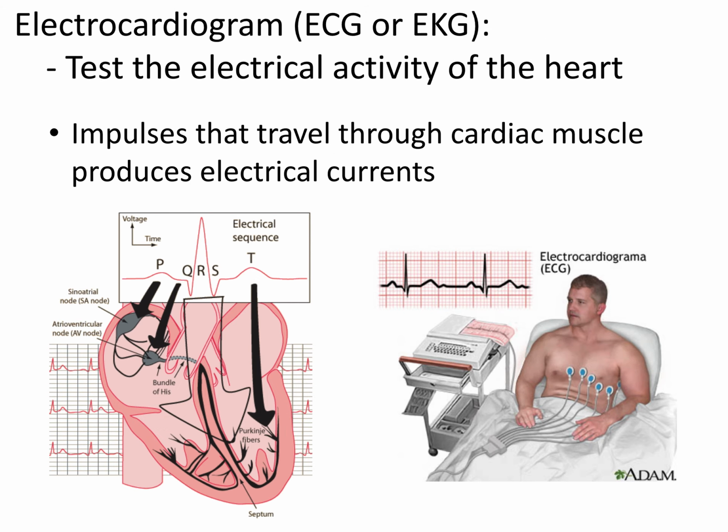If you ever go to the doctor and get an ECG or an EKG, they mean the same thing, an electrocardiogram. EKG, I believe, is a German name, but it's the same thing. It tests the electrical activity of your heart, so it's going to be testing your SA node. The impulse will travel through your cardiac muscle and produce an electrical current. You can see in this graph that voltage is on the y-axis and time is on the x-axis. This increase here would be when the SA node contracts.